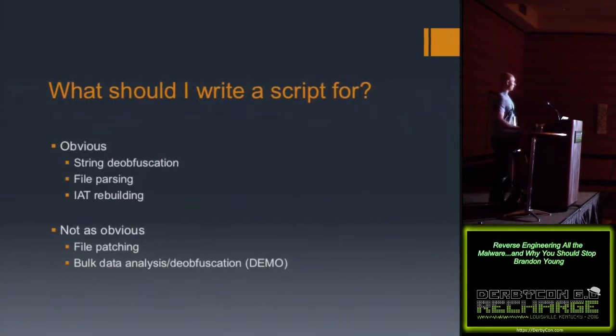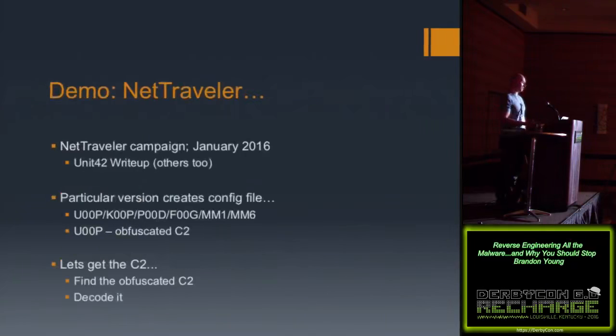So I've got a demo that's going to show a little bit of the bulk data analysis. And the demo that I'm going to show you is actually from a campaign from 2016. And any of you folks that are working at threat intel or malware analysis might actually remember this one. A group, Unit 42, actually wrote up a blog on it. It was a NetTraveler malware that was targeting a few different people. I'm not going to get into that.